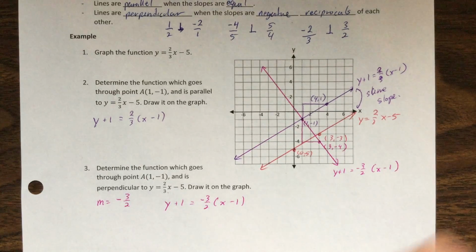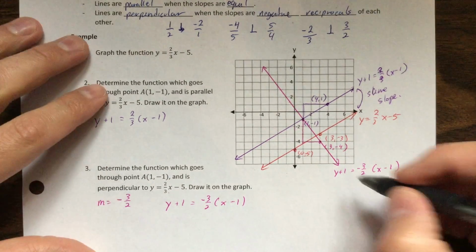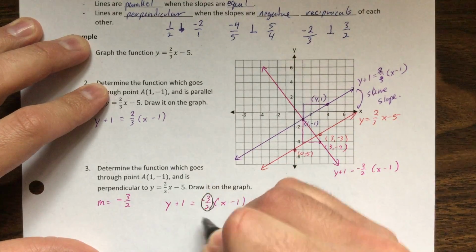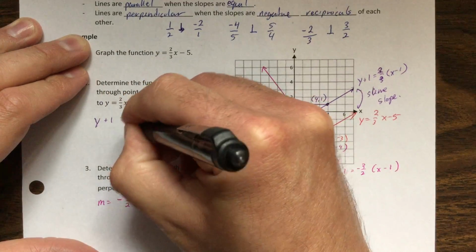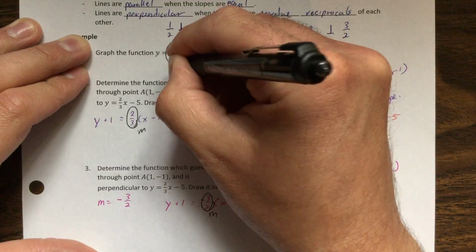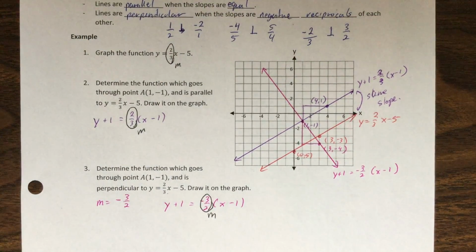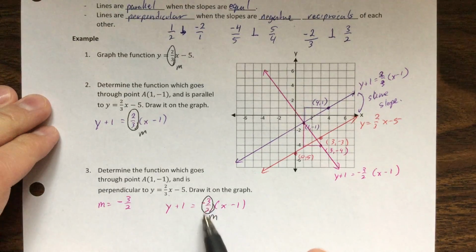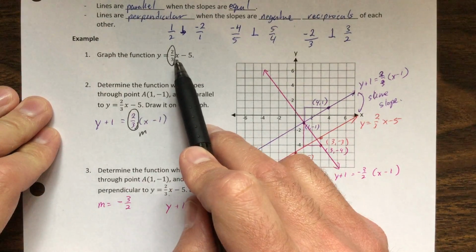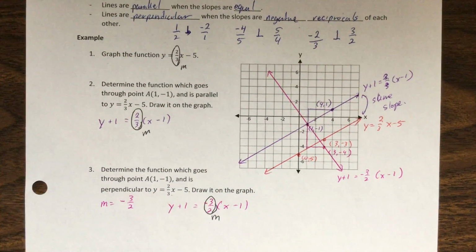Now again, the only thing that matters when it comes to parallel and perpendicular lines is the slope. It all comes down to the slope. Every single time, it's always going to be the slope. The other points or the other values on the line do not matter for parallel and perpendicular. It always comes down to that slope, either in front of the brackets here or in front of the x value there. So that's the most important thing to take a look at.